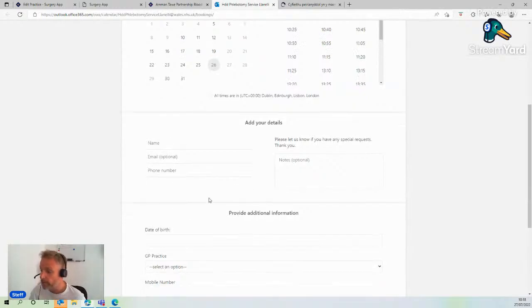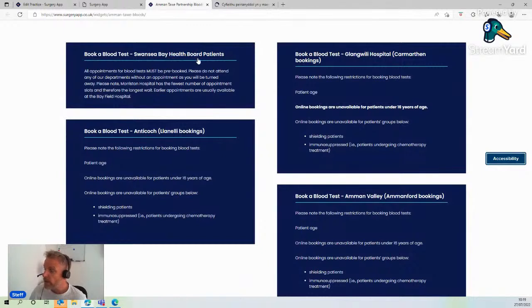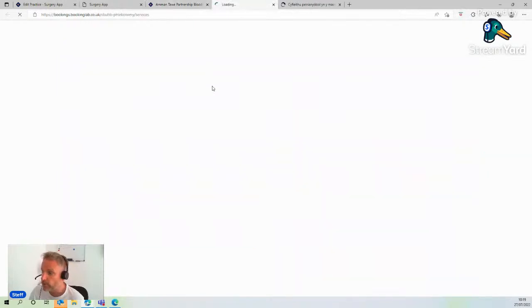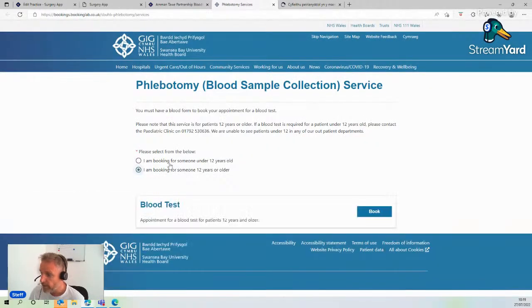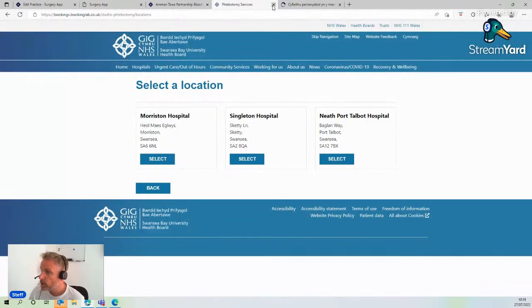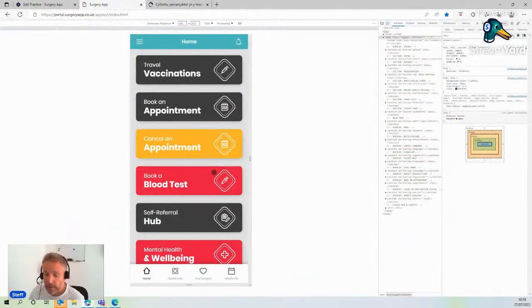And they can fill the required form in then. If your health board does allow this, then we can build a landing page for you, which will link to multiple sites. Or if you only have one site, then there's no need for this landing page. We can just link then to the online form, and the patients can book in to that form for that site then. And they can fill the form, and it'll go, there we are, book a blood test. So it can follow any type of pathway, okay? So that's the book a blood test.